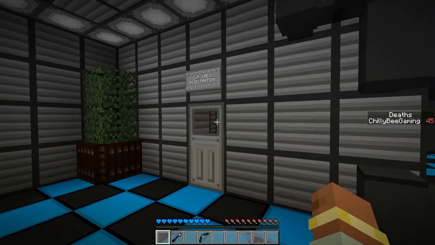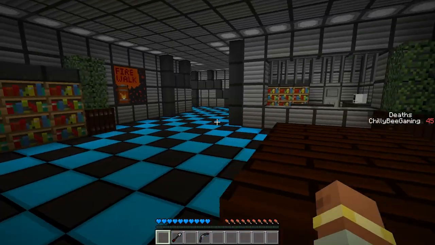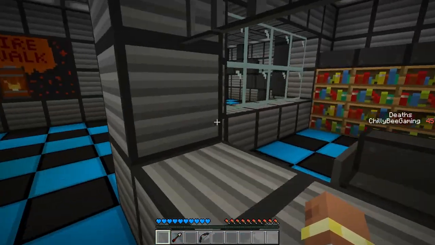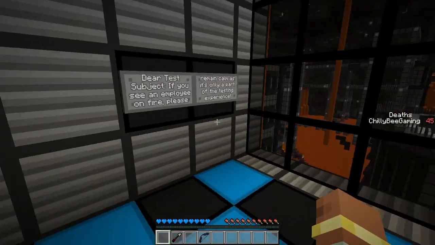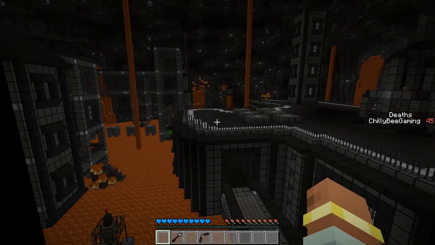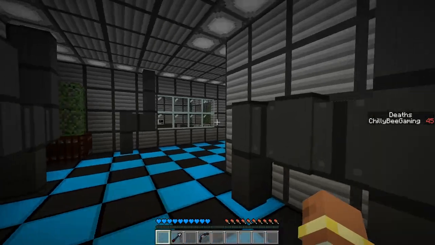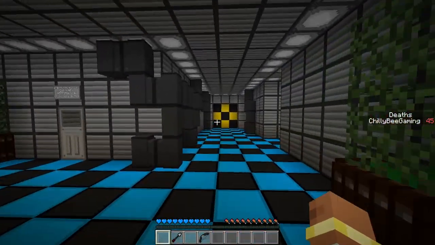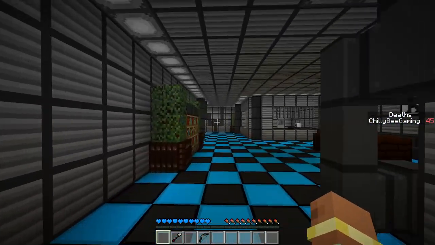Okay, what's in here? Ooh. Experience labs registration, maybe? No. Nothing here. Hello? I'd like some service, please. Guess not. Oh, dear test subject, if you see an employee on fire, please remain calm as it's only part of the testing experience. Look at this! Mighty cool. Mighty cool. I like it. Alright. So, that's the next test track. Let's just... can we do anything with this door? Hello? No? Well, never mind.